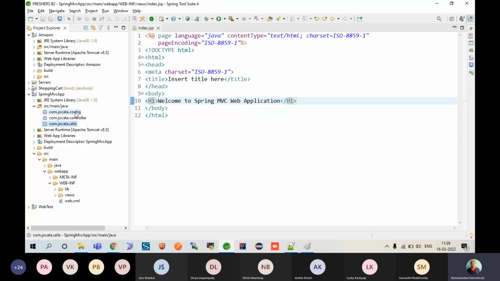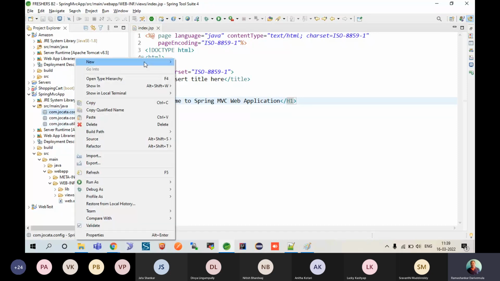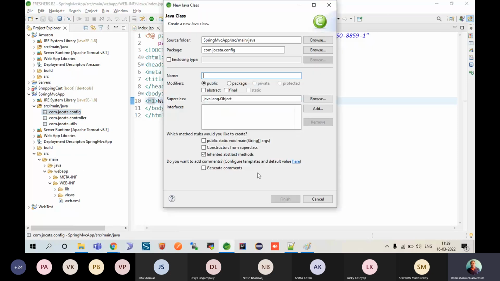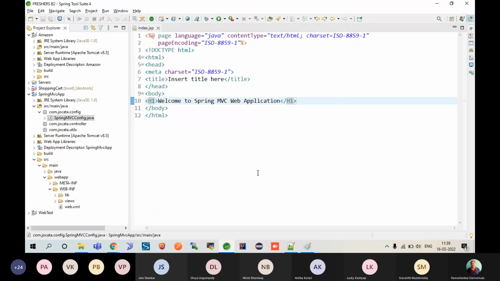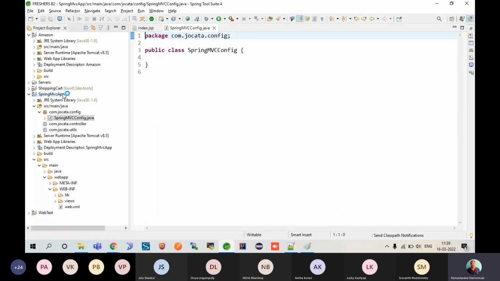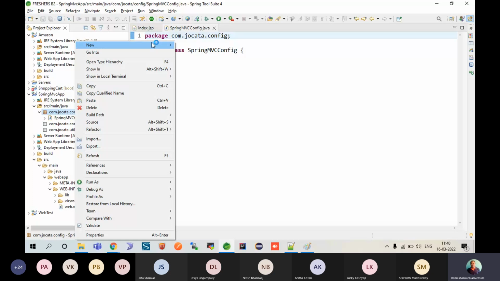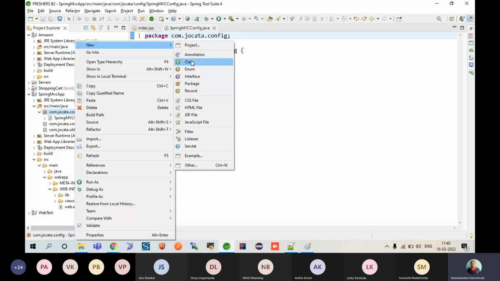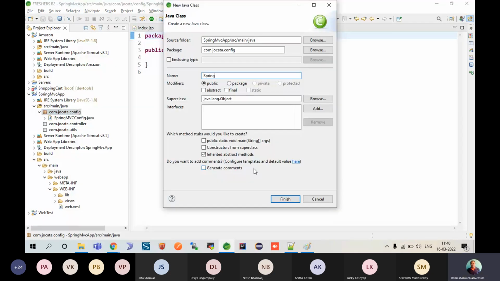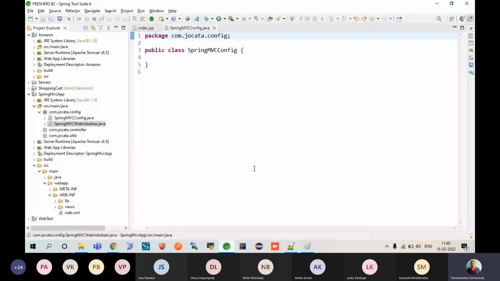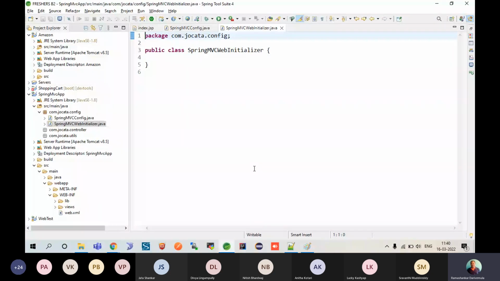Okay, so in the config I'll create a new class called, let us say, SpringMVCConfig. This is my application related config. Then a new class, SpringMVCWebInitializer, which helps me initialize the dispatcher as well as the context.